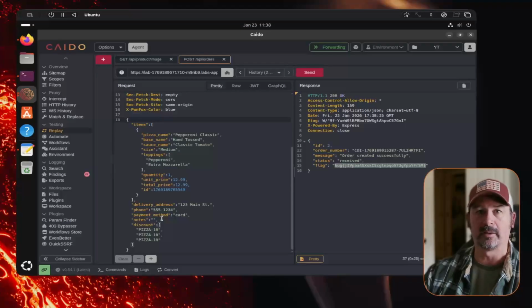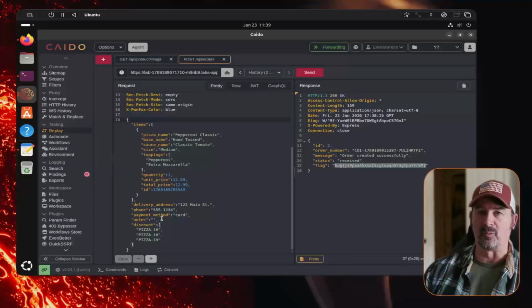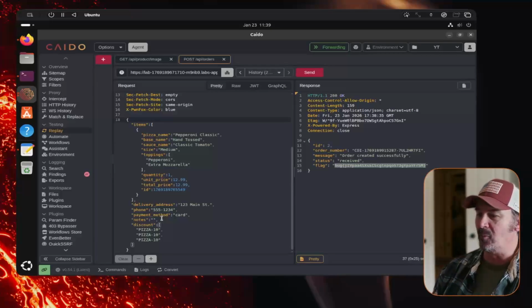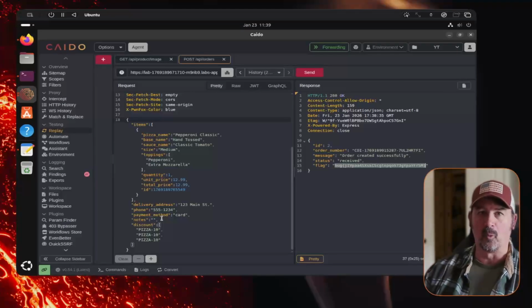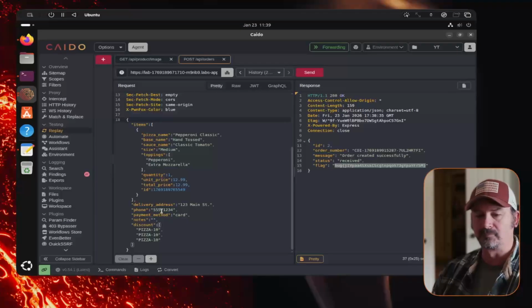You want to look at potentially race conditions, if there's any kind of a delay between when you enter the code and when the code is checked and when the code is used, when the order is submitted. In this case, we're testing to see if we can send multiple discount codes in the same request, and in this case it works. So that was that lab.